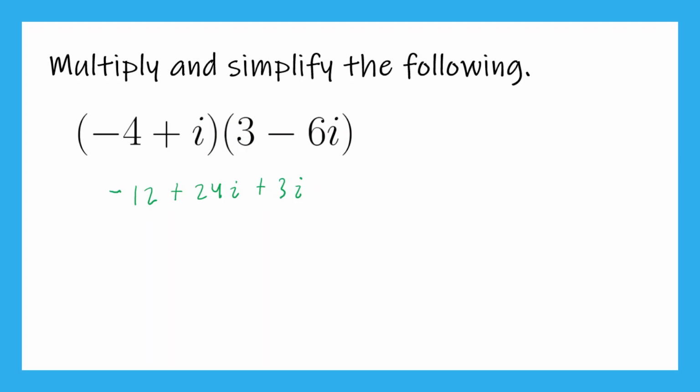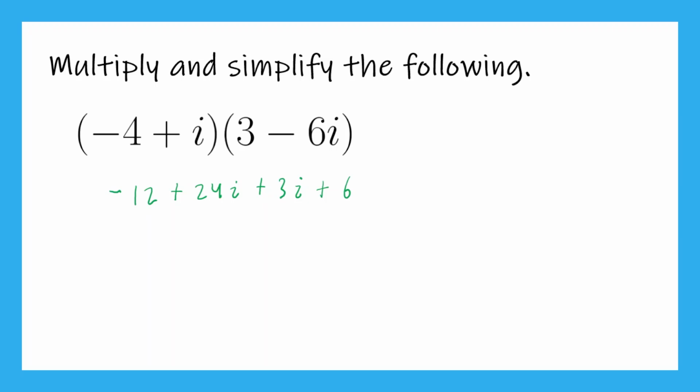And hopefully some of you are thinking about the i squared being changed to -1, but we'll write here really quick. Minus 6i squared, just like that. And this i squared is -1. So let's replace that with -1. So minus 6 times -1. We know that 6 times -1 is -6. So it's as if we have minus -6. So let's do that. So we can say minus -6. And we know that minus -6 is the same as saying plus 6. So let's just write plus 6 right here. So we have 3i plus 6.